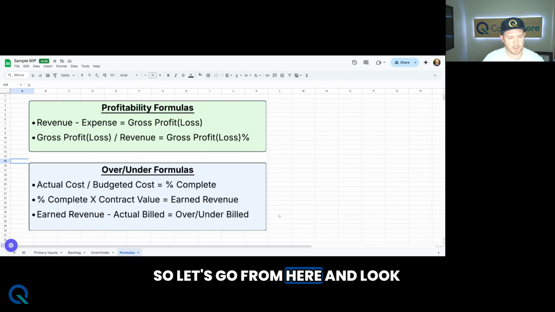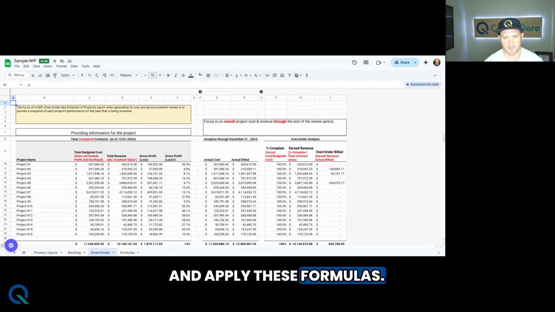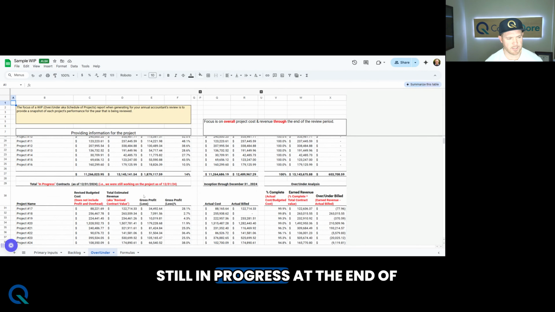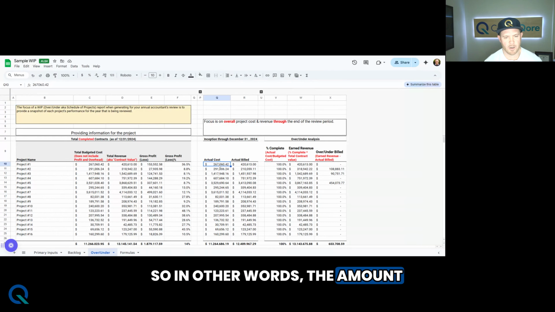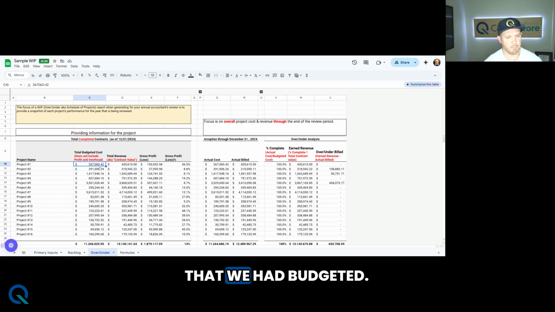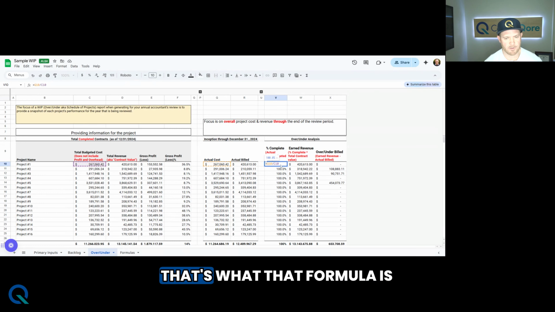So let's go from here and look back into our over under report and apply these formulas. Okay, so here we are. Well, the fact that we separated our projects between completed as of the end of 12/31/2024 and those that were still in progress at the end of the year, no surprises that each of these are coming out to being 100% complete. So in other words, the amount of the actual costs match perfectly with the amount that we had budgeted. And that's what that formula is doing: actual costs divided by budgeted costs.